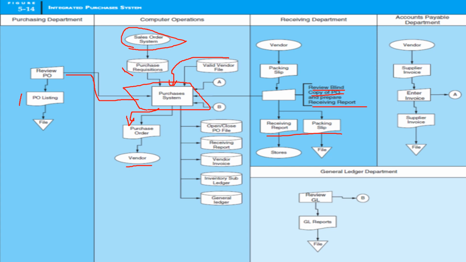And then we need to update the accounts payable. So we update based on the supplier's invoice, either hard copy, but if it is an online digital invoice, then it will be more automated. And then based on that we will update the supplier's invoice. The general ledger will be updated based on those documents, and we review the general ledger and then update the general report.